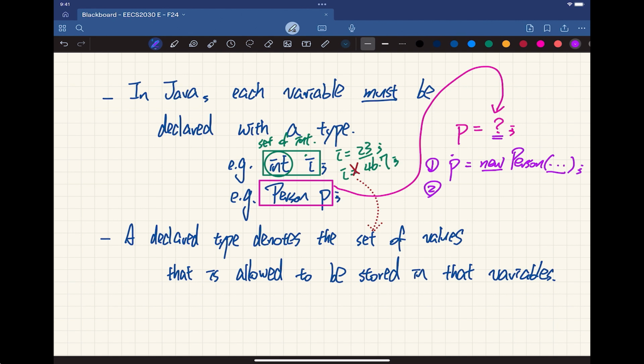For example, here I got maybe person P. I got another, let's say, person P2. So somewhere in my code, I can say P is assigned to P2. Java compiler is going to look up for you. P declared to be person, P2 declared to be person as well. So you can assign one to another. That's option number 2.